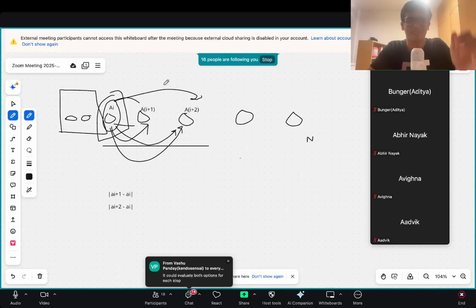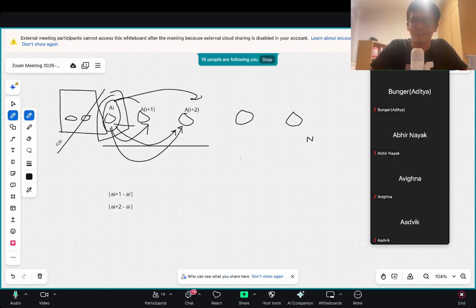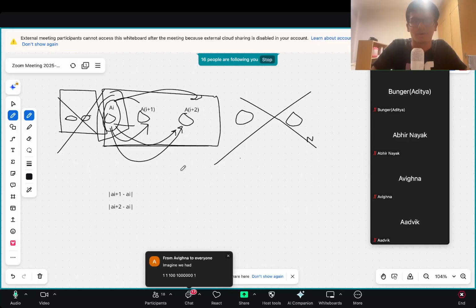It's hard to explain abstraction, but basically you're just ignoring all the unnecessary info. You are just looking at the necessary info, and you can see that this is just order of one: checking which one I should go to if I know the answer from this part to n and this part to n, right?